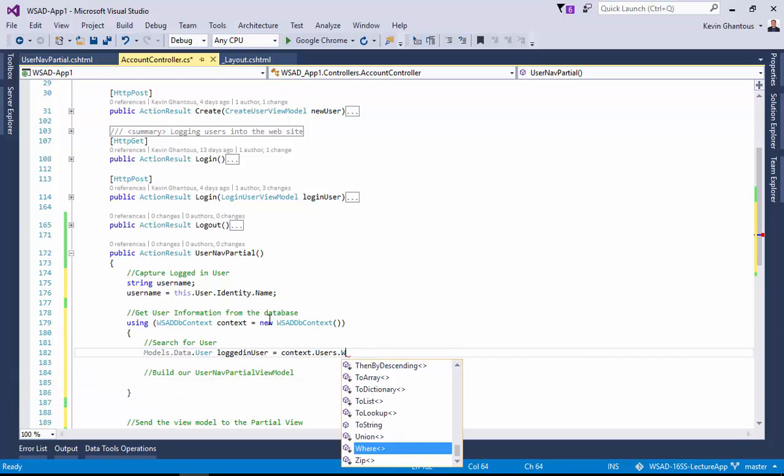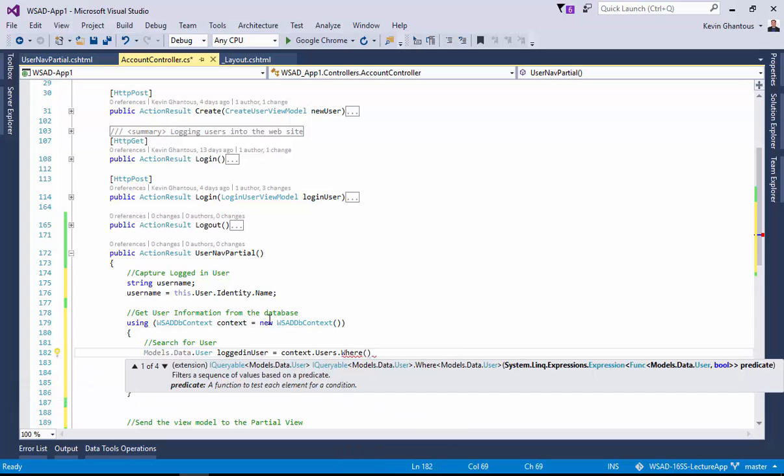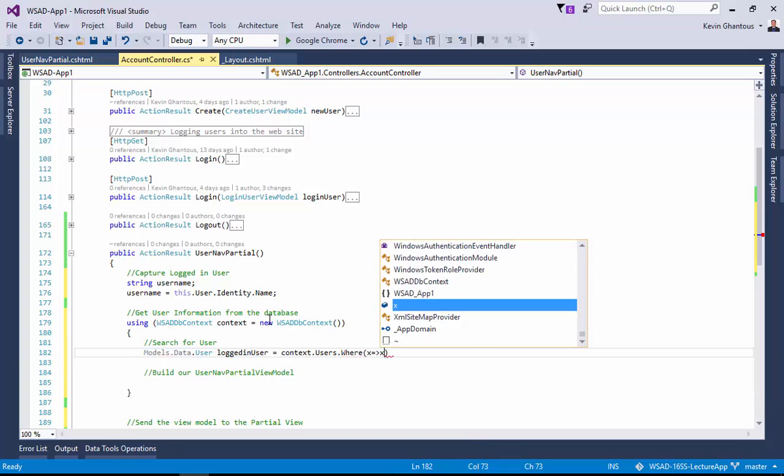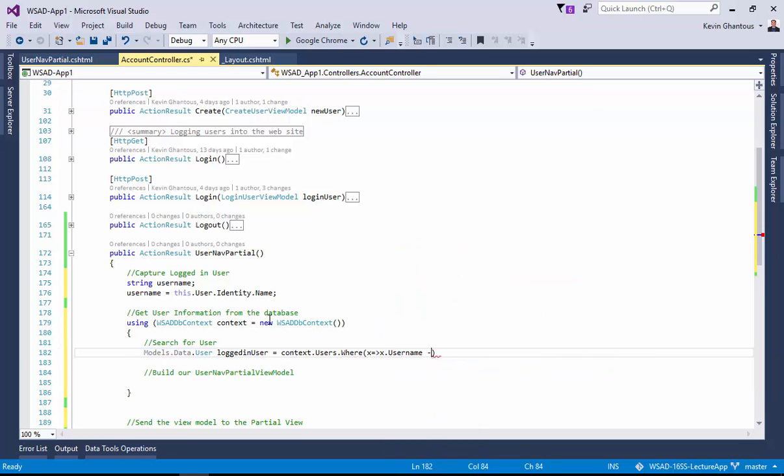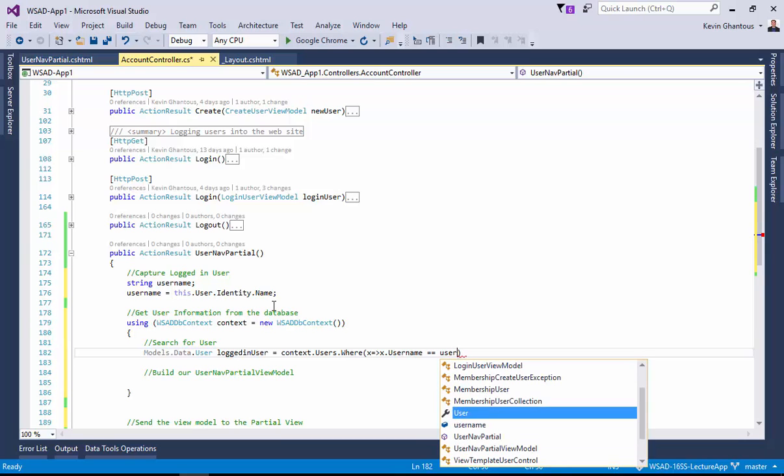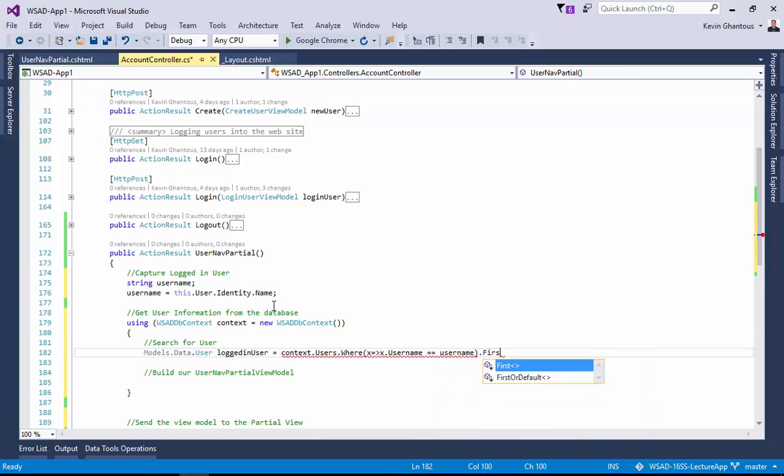So we're looking for one user that matches this username. Now, if we did something like Where, we could do a Where, but we're going to get back a collection. So FirstOrDefault basically says, give me back the first one that matches, and don't give me back a full collection, because we really just need one object. Now, if you look around the internet, you may see people do things like this. So x will be my row. So I'll say x.Username equals, and then we called ours username all lowercase, .FirstOrDefault. And what that does is it says grab all users where the username equals our username value, and then take the FirstOrDefault. Perfectly valid code.